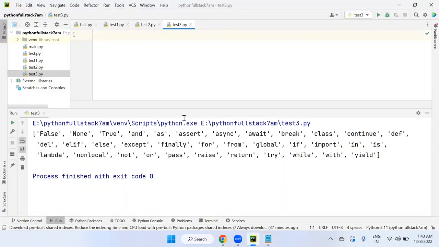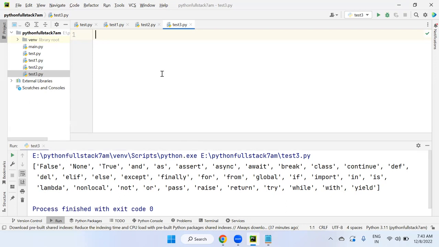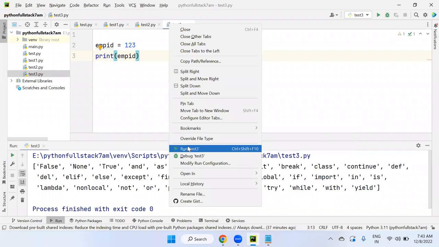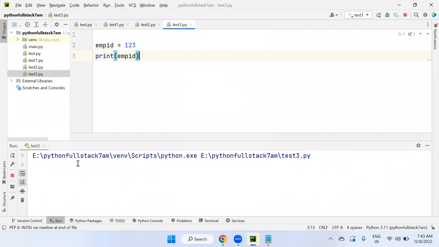Let's see this. For example, my variable name is emp id equals 123. Then print emp id. It's valid because the way I gave the name, the same way I have accessed it here.